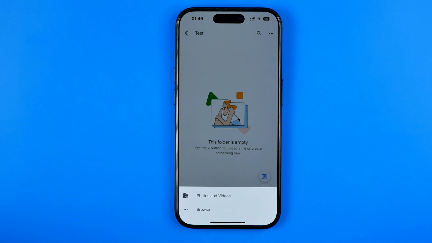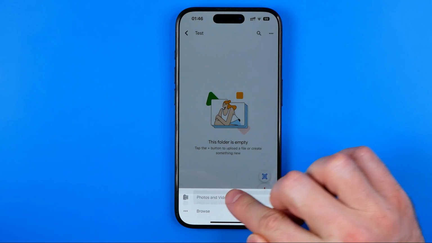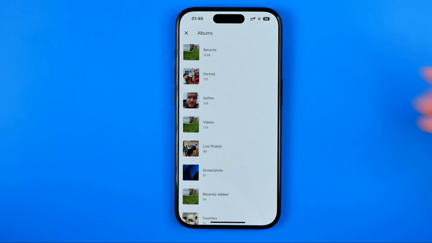Now guys, if you would like to upload a photo or a video from your camera roll, you need to choose the first option. That will move you to your albums.